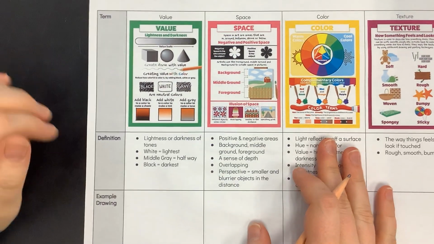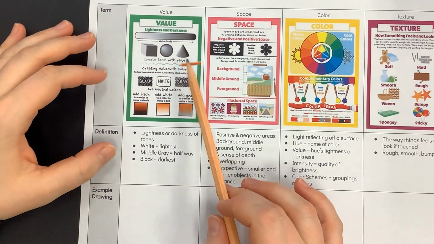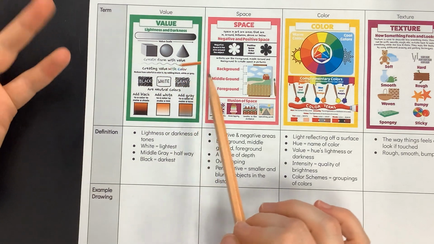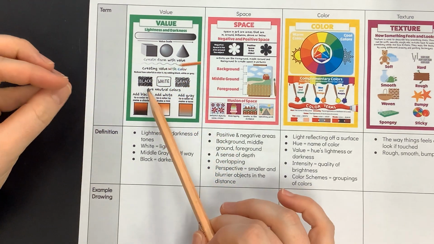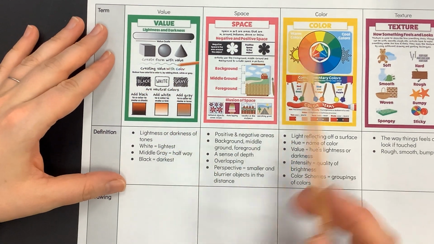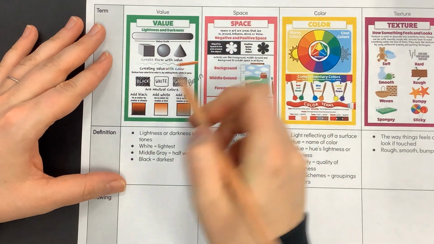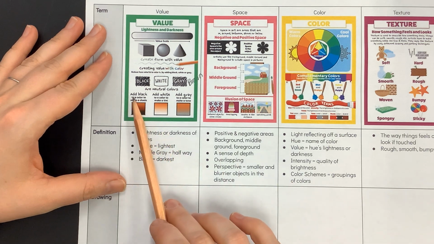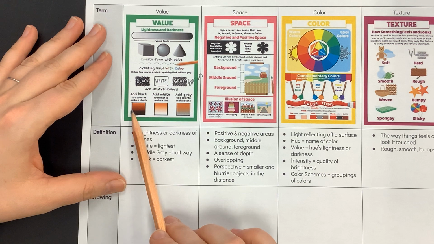Okay, looking at value. So value is the lightness or darkness. We talked about it a little bit with our forms. So we can use value to create form. We can use value with color. So if you would like to change a color or add some dark or lightness to your colors, you can add black, white, gray, or brown. If you want to add brown in there, those are our neutral colors. And they specifically talk about if you add black to a color, that creates a term that we'll need to know later, which is a shade.